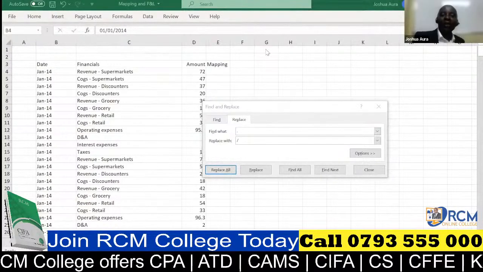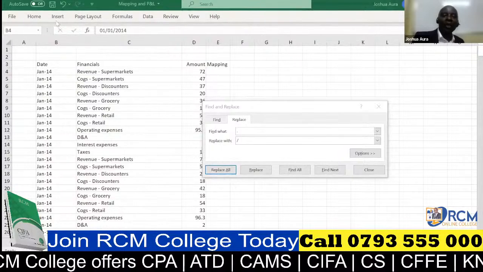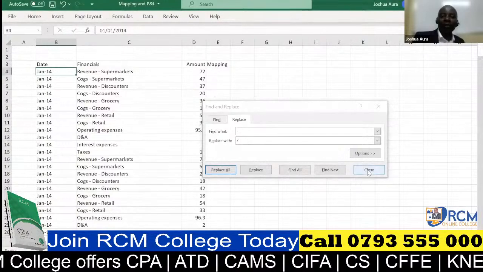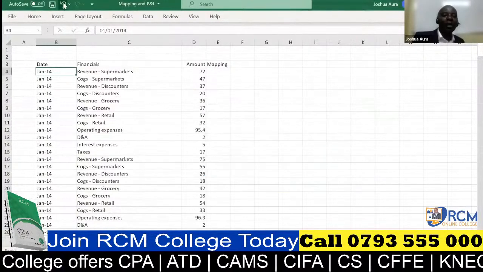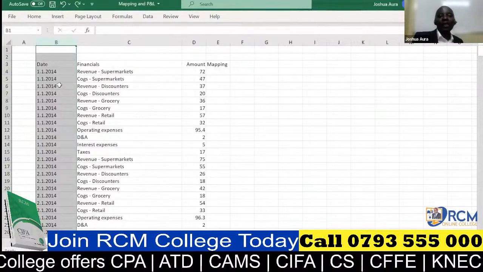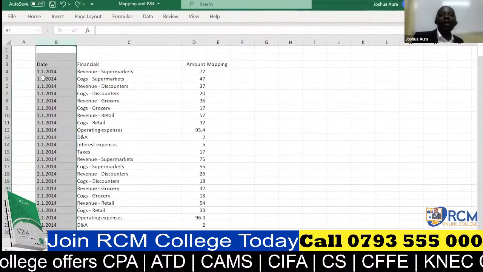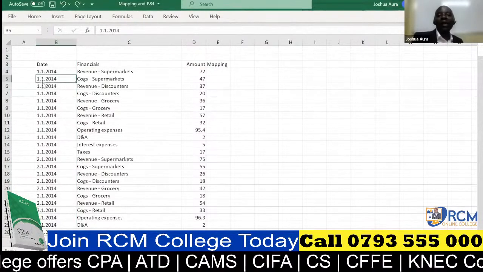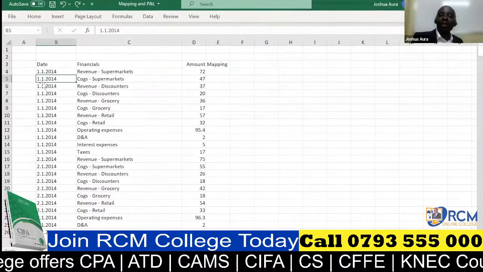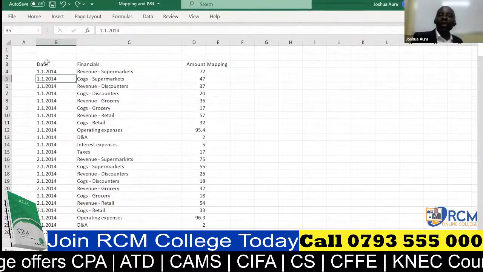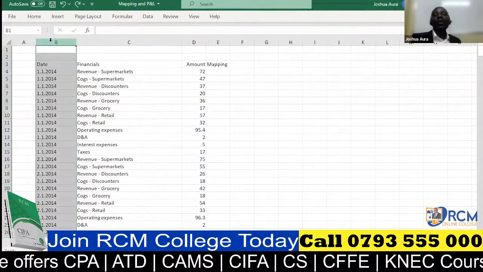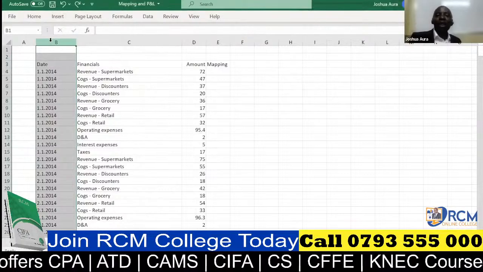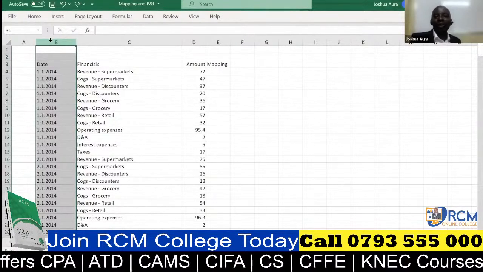Now, ladies and gentlemen, here we are. Let me repeat again. I would want to, first of all, close this pop-up window. We go back a little. It was like this. And we discovered that even if you go to any part of Kenya, you cannot get that 1.1; the date is with slashes. So how do we do this? The normal way that you use even in Word. I want to remove the dot. I replace it with an appropriate slash, right?